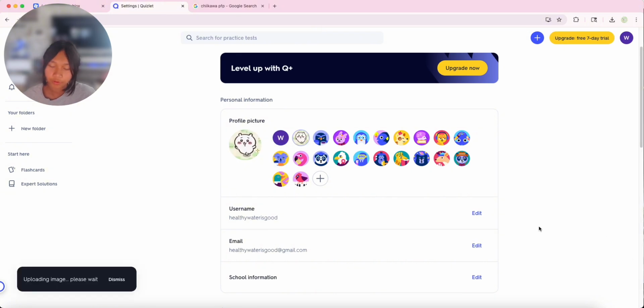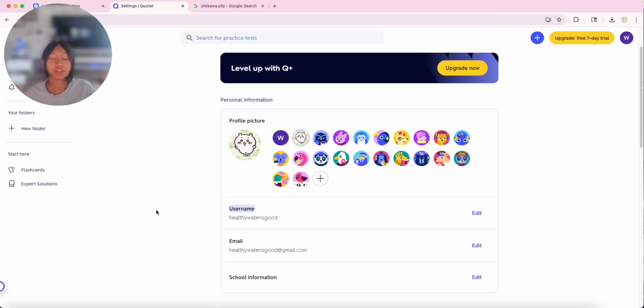Okay, so for me, I added Chikawa. If you guys don't know what Chikawa is, it is basically the cutest show I've ever seen in my entire life. I'm just kidding, guys. But yes, it is pretty cute. I love Chikawa so much. I like Chikawa, I like Usagi, I love Hachiware too.